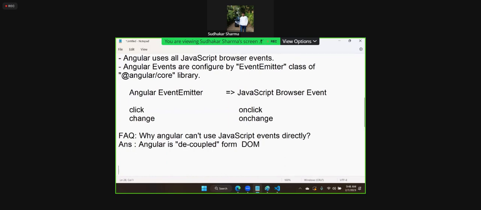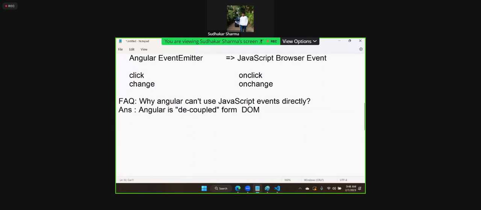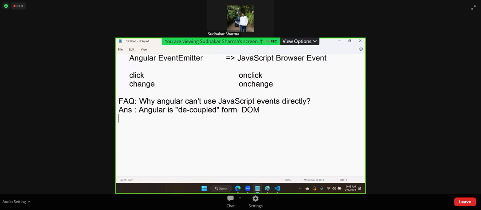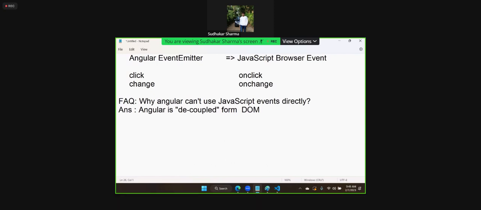That is the reason you haven't seen any getElementById or querySelector, all these things we never used in Angular, but you are doing similar type of work by using ngModel, ngClass, ngStyle.